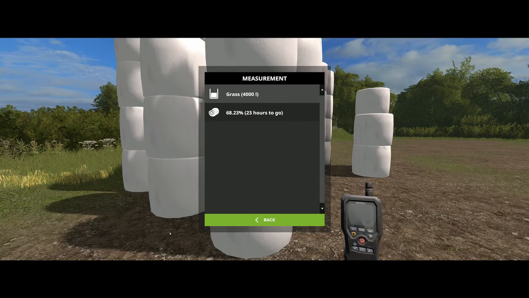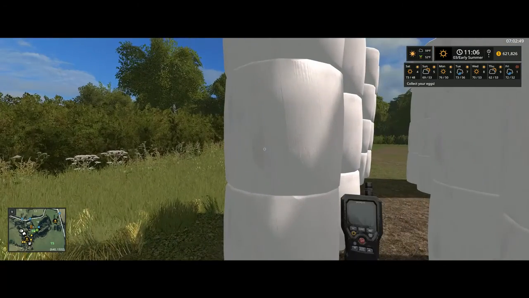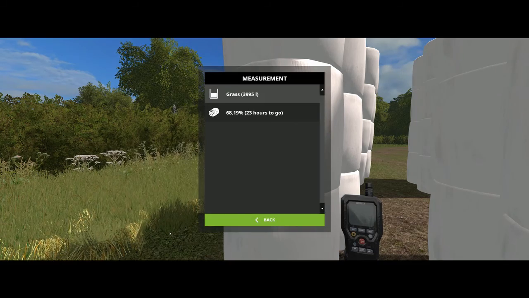Now notice it says 4,000 on that one. Let's try it again. Yeah, I don't know how we got back up to 4,000. I think, remember we did this one? It was, oh, that one is smaller. That's just weird. Anyway, we still have 23 hours to go.